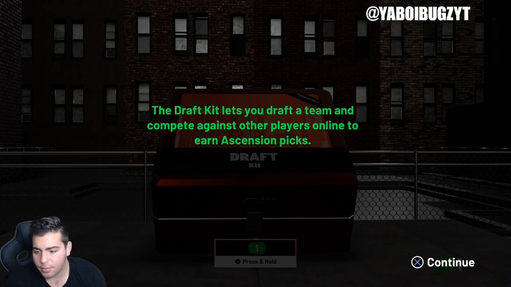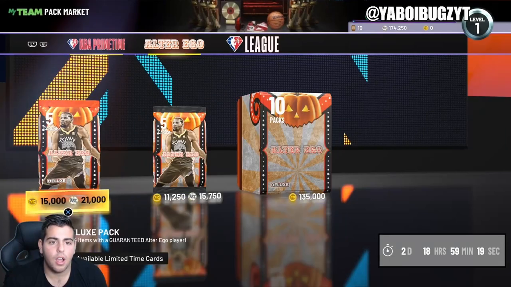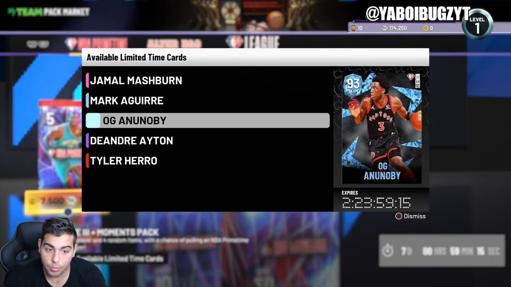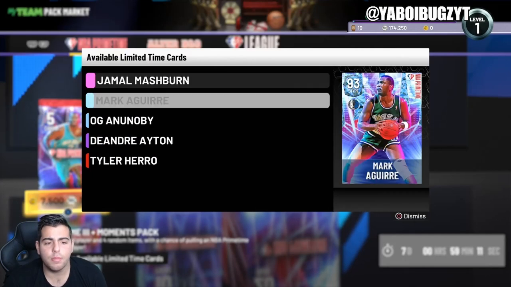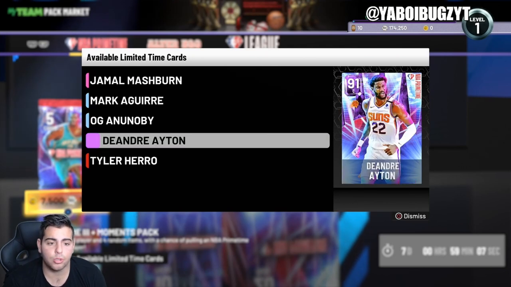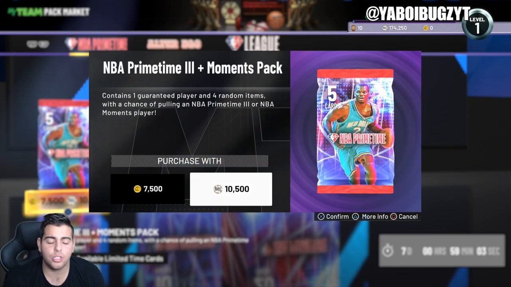Anyways, I'm pretty much gonna go over this MT. We're gonna see what's going on, all that good stuff. But yeah, here we go. So here's the new packs: Jamal Mashburn, Mark Aguirre, OG Anunoby, Moments, DeAndre Ayton, Primetime, and Tyler Herro. So the only Moments card we did get today is OG Anunoby. Mark Aguirre is always cheesy. Jamal Mashburn is always decent. And obviously, Tyler Herro is going to be a budget baller. OG Anunoby is always cheesy in 2K.